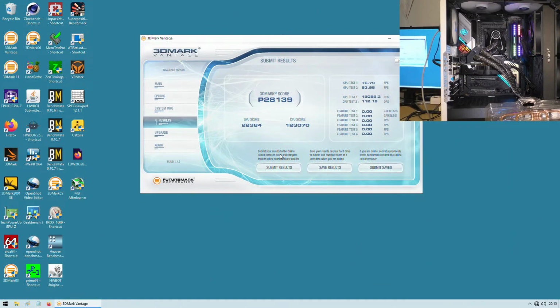Anyway, we have a score, 28k. How is that? Ooh, nice. That's another 1,000 points right there. That's from the extra core clock, I guess. 28139. Right. Well. Should I actually save this one? Let's save it. Why not?